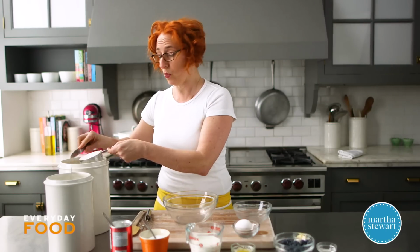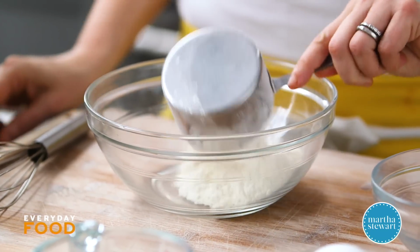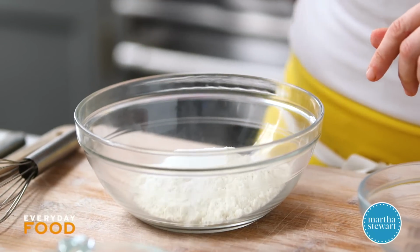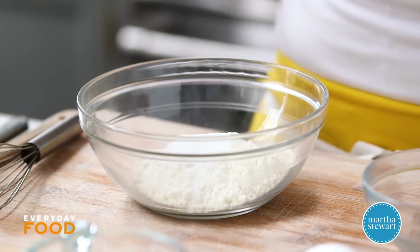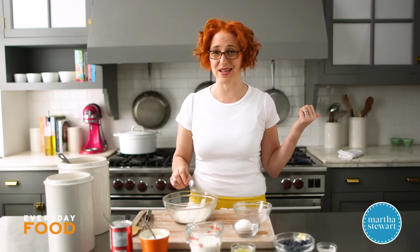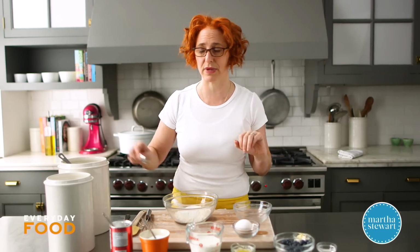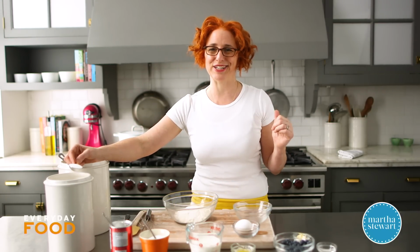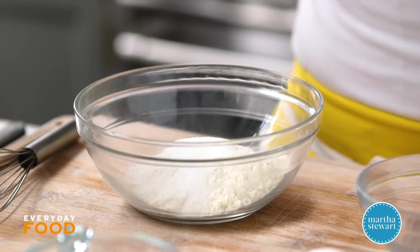It's flour, 1 cup, 3 tablespoons of sugar. I have my oven preheating to 375 and I actually have my cast iron skillet in the oven getting hot because that's key to making this recipe work. So before you start doing anything, get your oven heating and get your skillet in the oven.